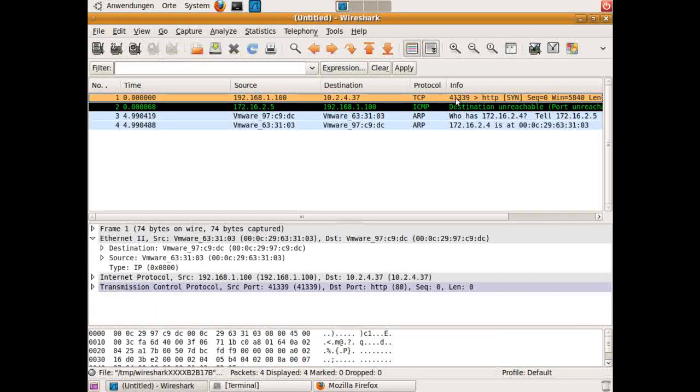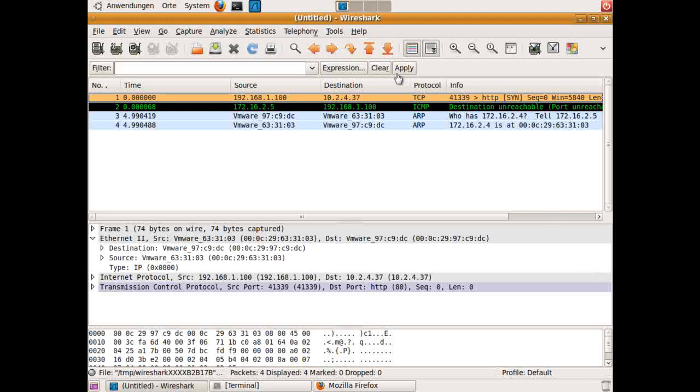What you see is also the SYN segment being sent, and then you see an ICMP destination unreachable message here, port unreachable, from 172.16.25, which of course is the public interface of the router in the 10 network, to 192.168.1.100, saying that the destination is not reachable. That is the message we receive on the client side, and then the client says, oh damn it, something failed.